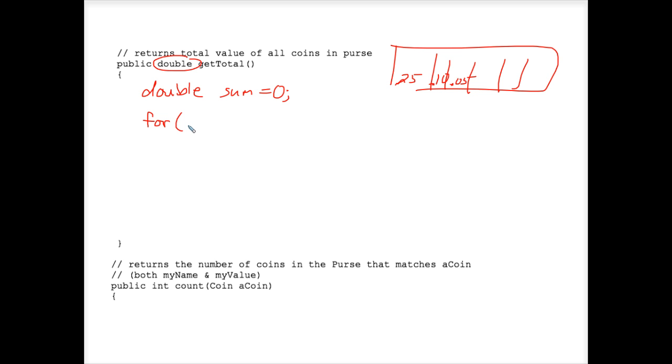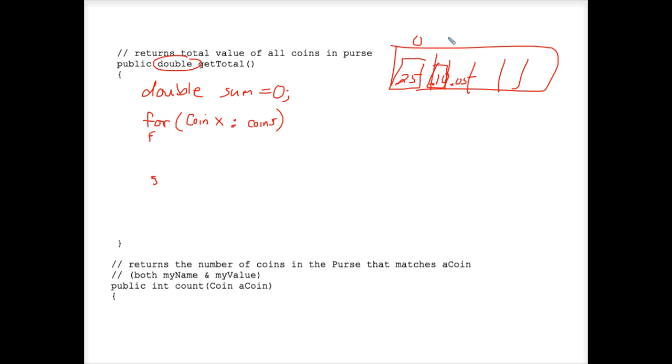To do that, you would use a colon, and the name of the array list is coins. That's the instance variable that we're traversing through. And each coin in this array list, each coin object, I just give it a name x perhaps, and they are coin objects, so I'm declaring it here as a Coin.